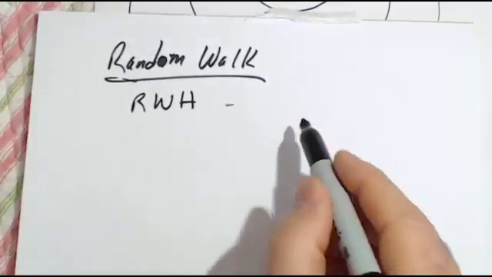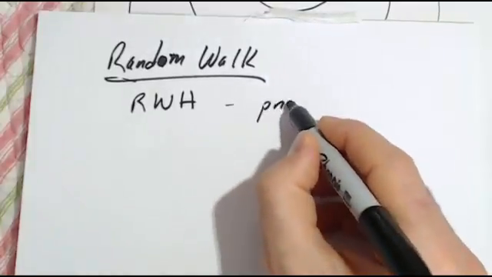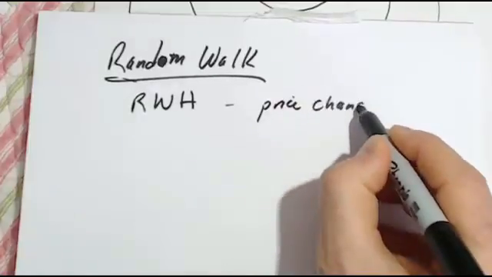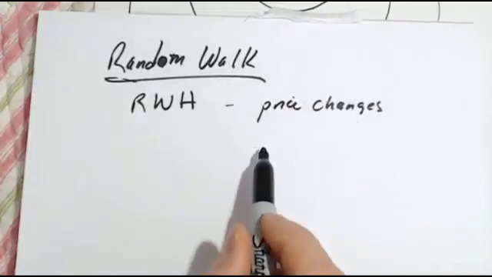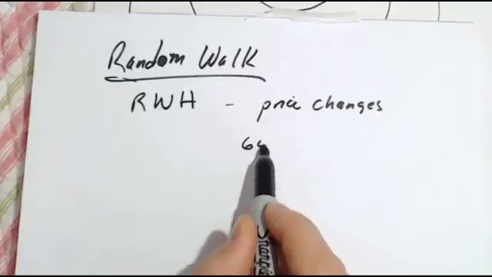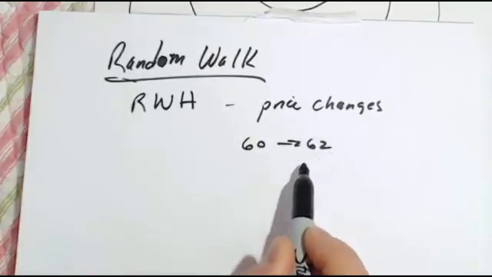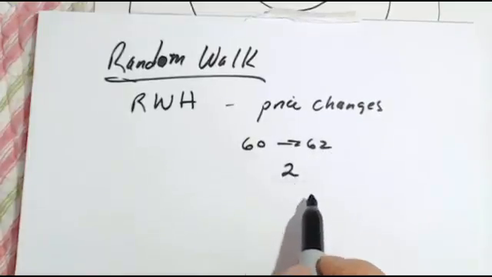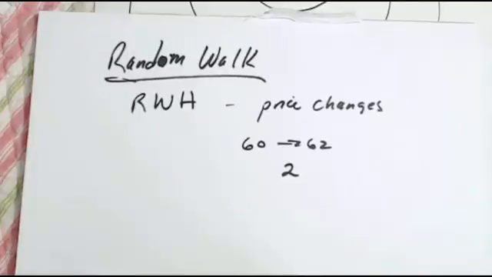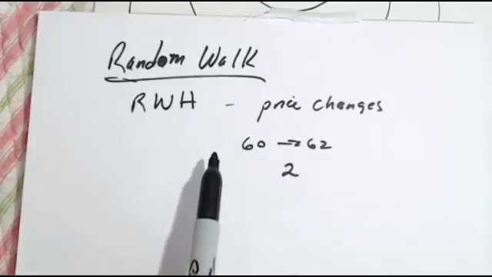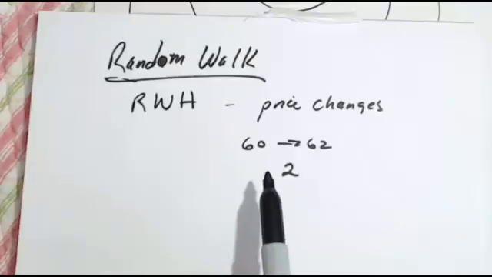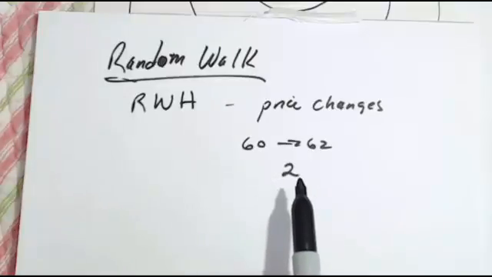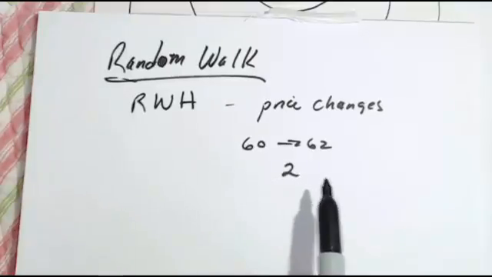And again, remember, it's talking about price changes, not the actual price, but the changes in the stock price. So I'm saying, you know, when the stock goes from 60 to 62, that's a $2 change. Okay. The price changes are random. Now, that's an interesting concept in and of itself. It's basically telling you, look, if you find past patterns, those past patterns have no value in the future.